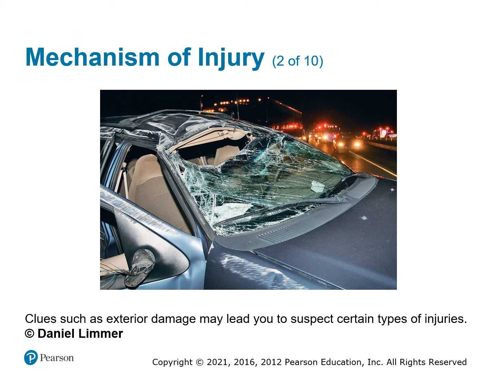So here's a picture of just a standard car accident. Looks like probably a rollover accident based on the way the roof is buckled and the windshield is shattered. But you want to look at the exterior damage to see if you can suspect certain types of injuries. Now with that, take it with a grain of salt, because with the safety standards in today's vehicles, you are going to see in your career some horrific looking accidents that people are actually perfectly fine from.